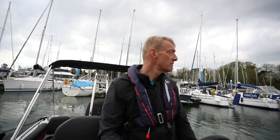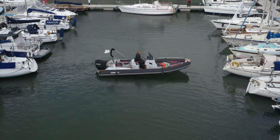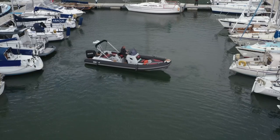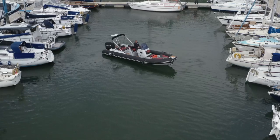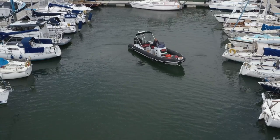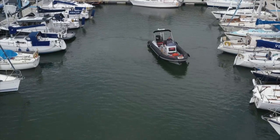Going astern and again I'm just using the space and judging another click astern. As that space starts to close I'm going to use all of the lock to starboard — just have one little click that pushes my bow up and through the wind. And if I need to reverse to give myself more space, fine — or as in this case I've got a little bit of breeze there to allow that to gently take the bow, and out we come.